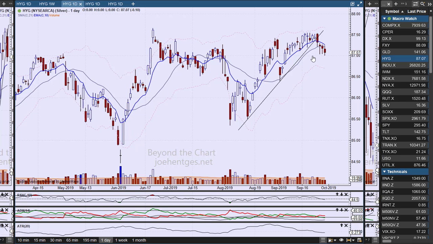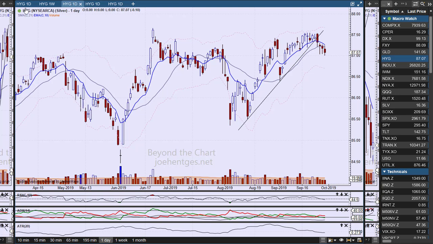Now, sometimes you break a trend line, and it's no guarantee that you're getting a major sell-off. A trend line just simply means the momentum has been broken. It could chop sideways or it could continue to sell off. We've got to watch and see what this does. This looks like it's getting very close to possibly breaking the moving average coming down here. But right now, this is in sync with the market movement. It's not saying anything different.